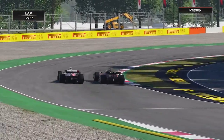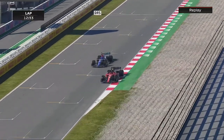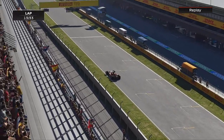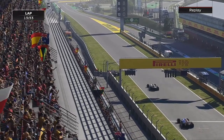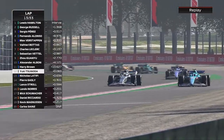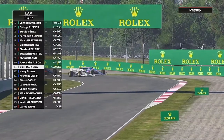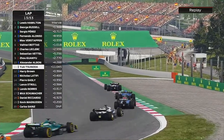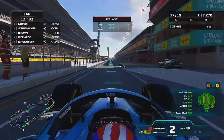This is Carlos Sainz — Carlos Sainz at his home Grand Prix, the championship leader, is crawling to a halt here at his home Grand Prix. What a place to retire — not only at his home Grand Prix but on the pit lane as well. I was hoping for a safety car and was going to pit on that lap but I saw the yellow flags so I decided to stay out. Now Yuki Tsunoda is on it again — this time he gets the job done, passing Gasly. He's still looking for a way through but he's going to come in to make his one and only stop of the day.